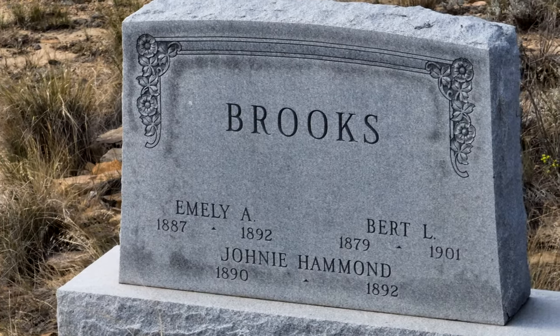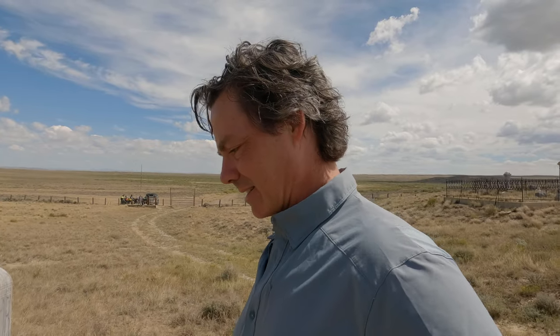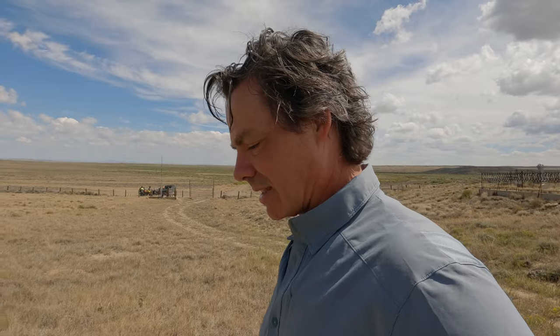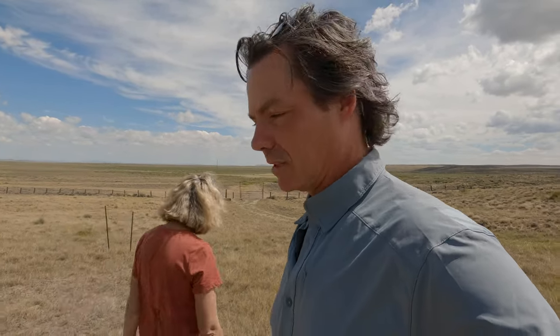And I'm also surprised at just how large of a cemetery this is. I mean, it's a good-sized cemetery for a small town. And of course, they had several plagues that hit them along the way that took out large swaths at one time, which is very common. I think we take our longevity for granted these days. These guys back then, they lived like there was no tomorrow, because there very likely wasn't. So it makes you grateful for turning 50 this year, and by these standards, I'd have been dead or almost dead. It's kind of crazy.